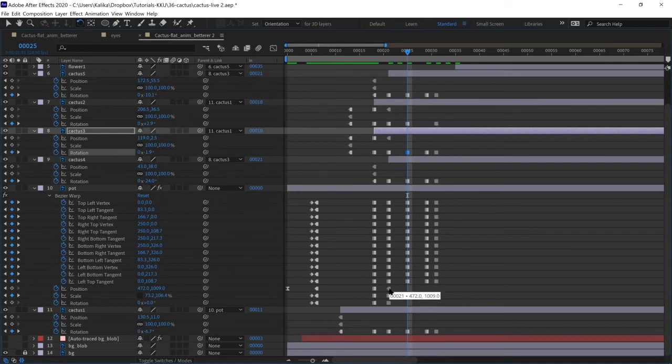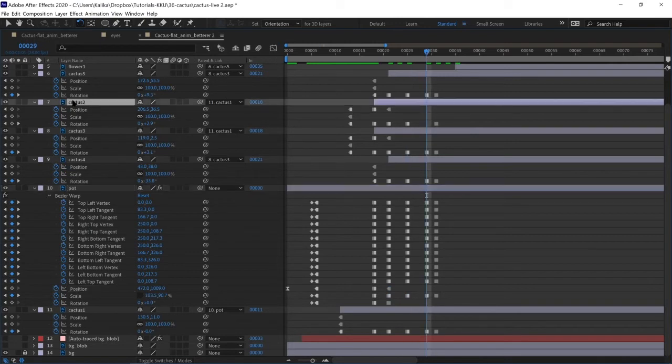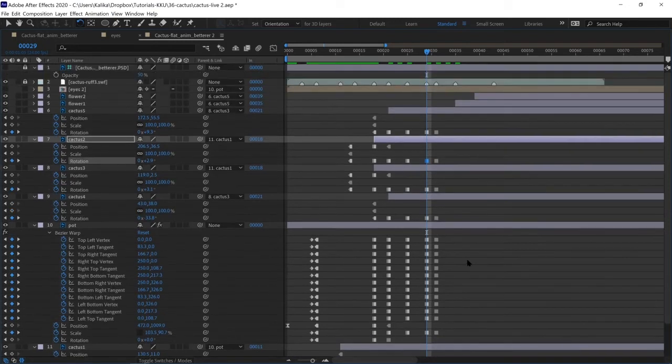Over here in my pot, we don't have keyframes after these two, so I don't need to worry about it. But on Cactus 2, there's no keyframe for this rotation, so I'm just going to click the little dip. Okay. This ensures that when you do change everything to linear or ease keyframes, it's going to be much, much smoother.